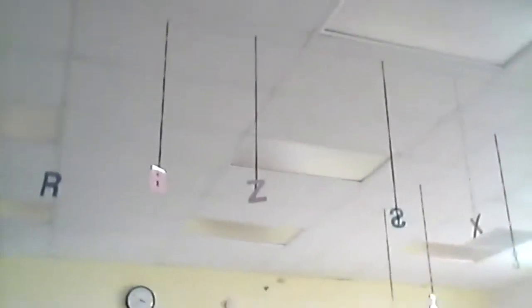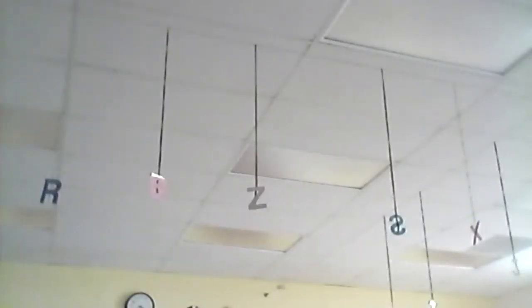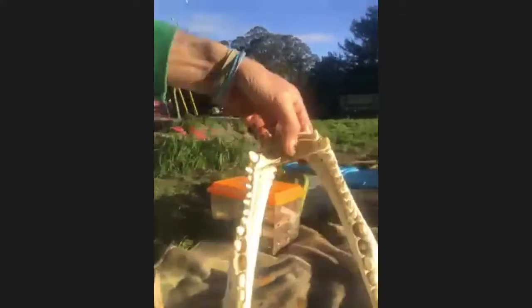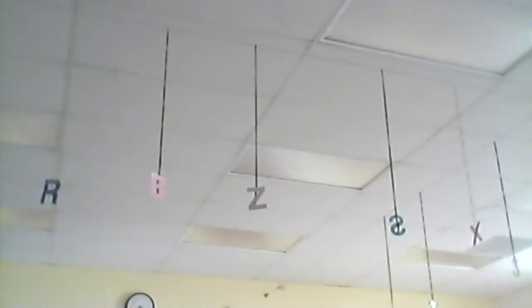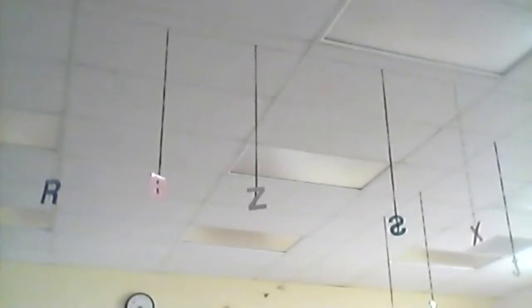So we're going to talk about the letter A today. Tell me what this is with the letter A. Do you see this guy here? What's that? I think that's a giraffe. What is this with the letter A? This guy. A crocodile. Well, that would be a good guess, but that's the letter C. See this guy here? How do you think this guy fits together?